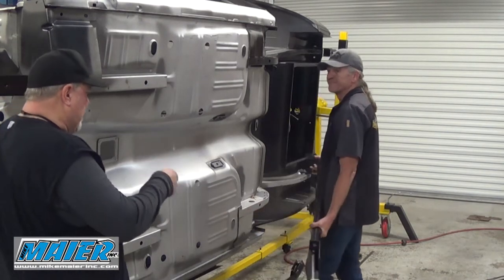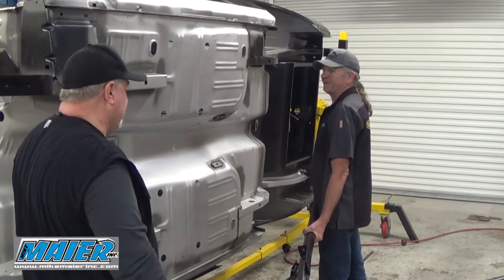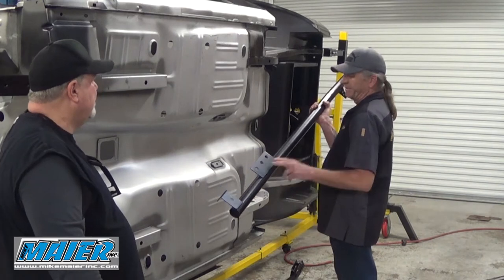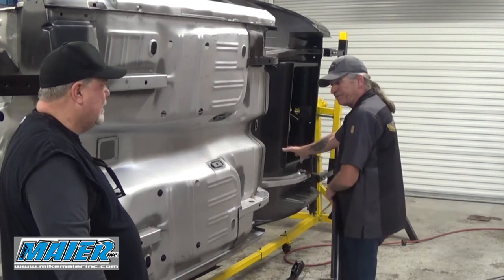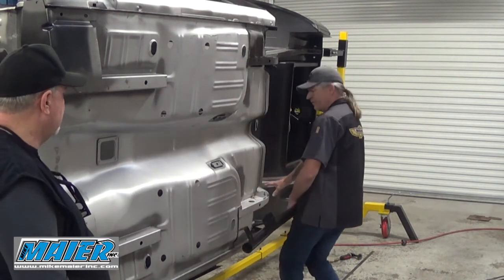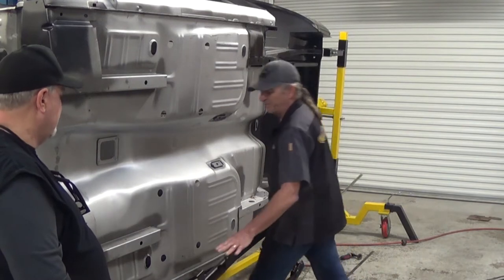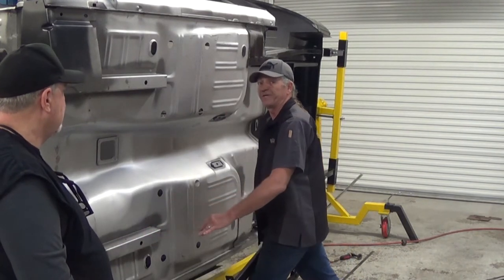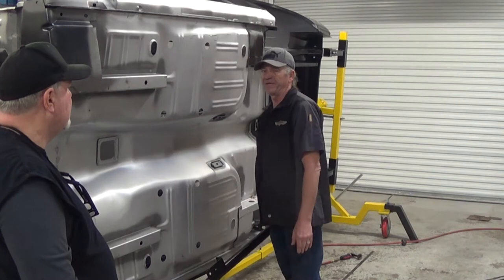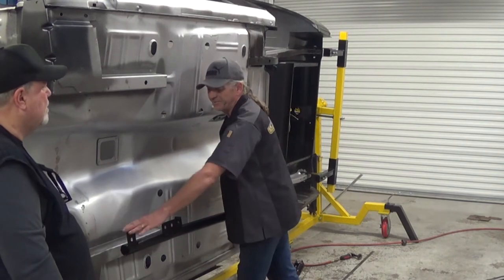So Damon, these things are built to fit by Mike. Mike builds these to actually fit these Mustangs perfectly. Right. Yes, they do. And one of the features that we like about Mike Myers is he has multiple points of connection on each subframe. There are some out there that only have one point of connection, and one point of connection on the rear. We don't want to use that because multiple points reduce the twist and flex dramatically. If there's only one point, it acts as a pivot where it can pivot on that one point of connection. With multiple points, it has to spread its torque and twist out across the multiple points.